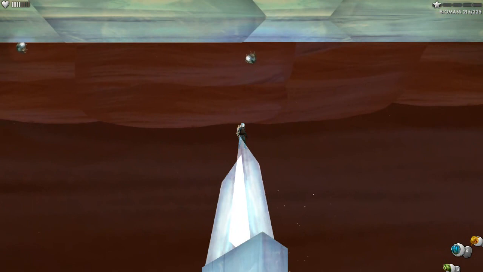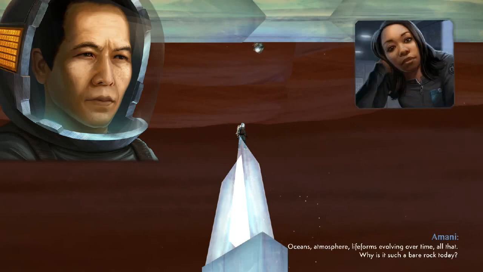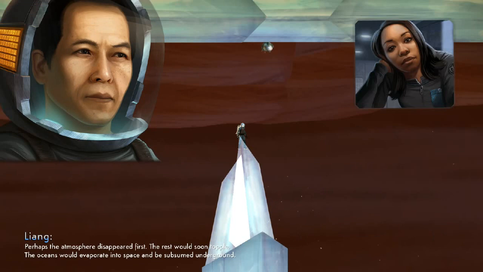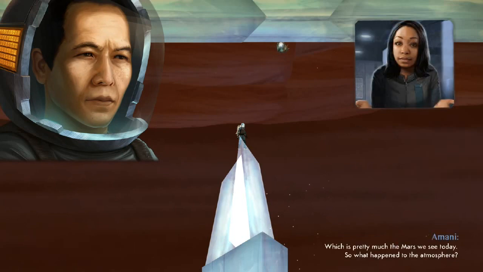Anything else, you guys? Here's my big question. Suppose ancient Mars really did support life on the surface. Oceans, atmosphere, life forms evolving over time, all that. Why is it such a bare rock today? Perhaps the atmosphere disappeared first. The rest would soon topple. The oceans would evaporate into space and be subsumed underground. The surface would become cold and blasted with radiation. Which is pretty much the Mars we see today.